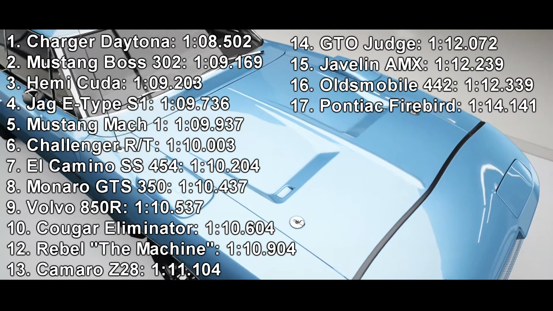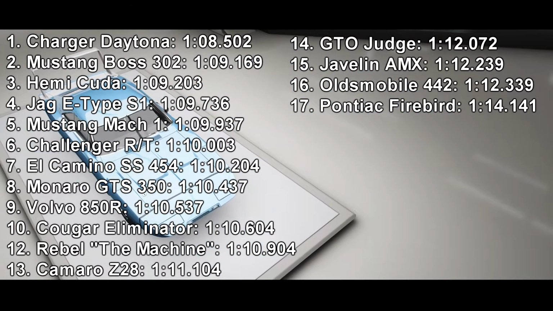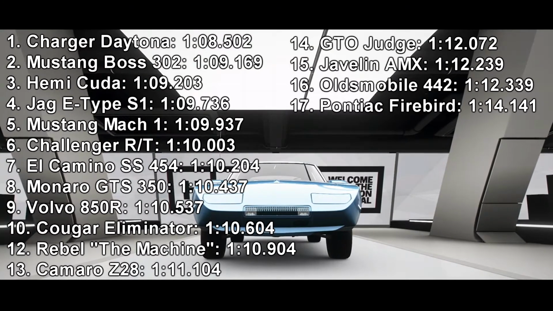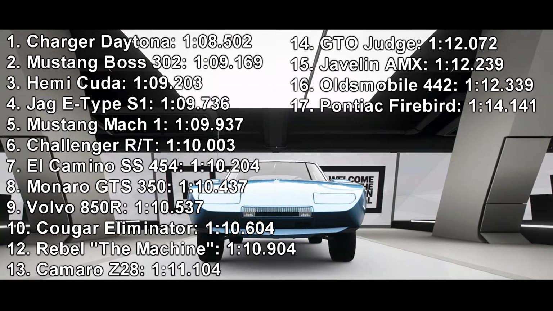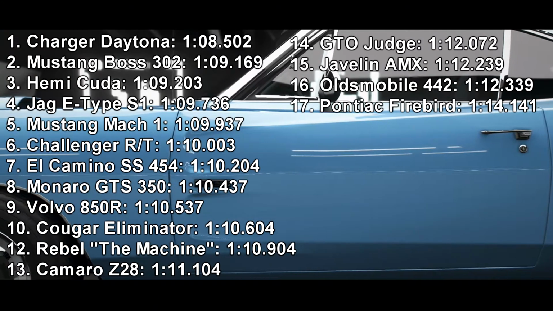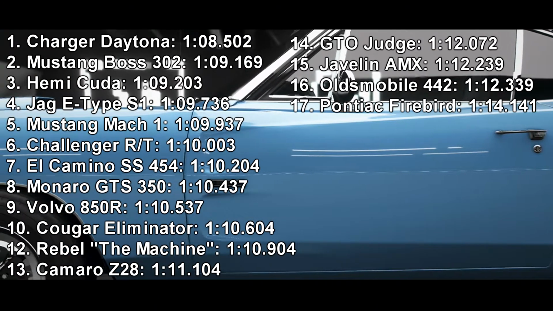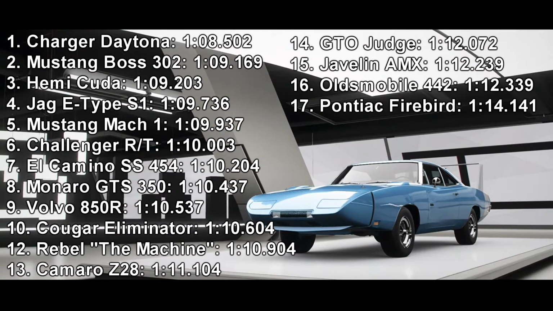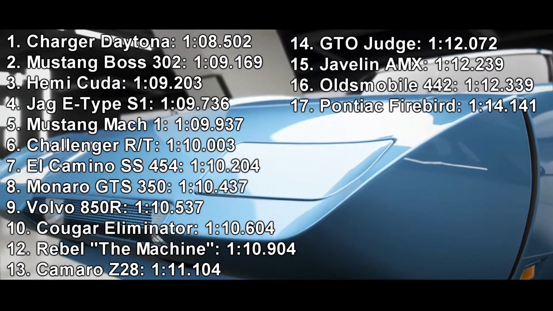So yeah, you can see the list here. Charger in first, Boss in second, Hemi Cuda in third. I did not expect the Hemi Cuda to be in third, and it's only by less than 1/10 of a second, 400ths to be honest, which is a lot closer than I thought. It was good handling, and it had the 425 horsepower push out of the corners. It wasn't quite as handling as the Boss, but it was good.